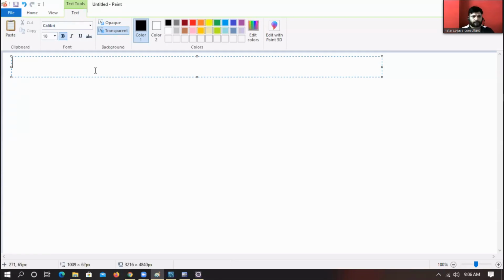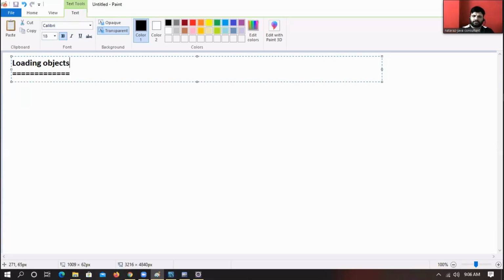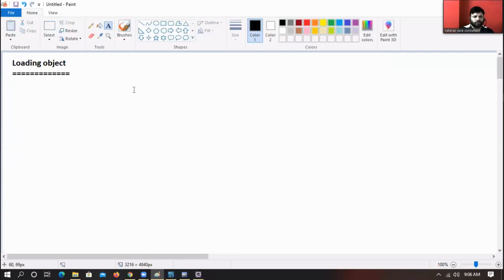Yes, you can go for loading objects. Loading object. This is our requirement, boss. What do you mean by loading object?